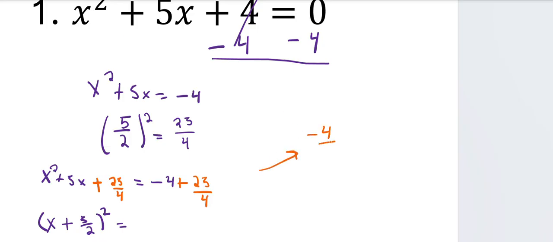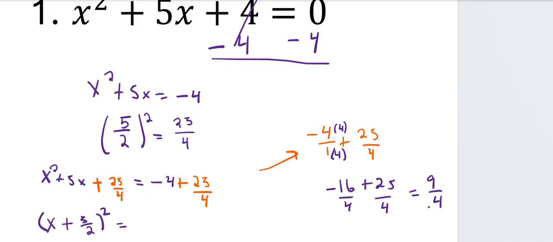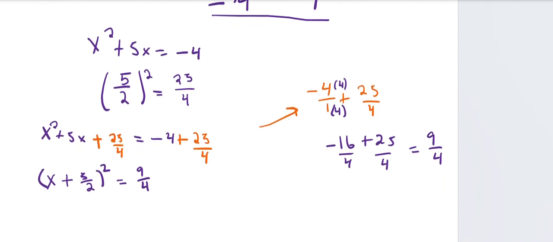So we have -4 over 1 plus 25 over 4. We're going to multiply both sides by 4 on this here, top and bottom by 4. So this becomes -16 plus 25 over 4 over 4. This gives me 9 over 4. So I go ahead and write 9 over 4 right here. Go ahead and lower that a little bit more.